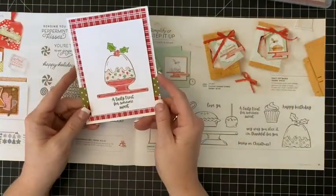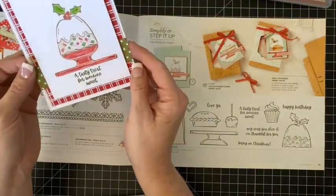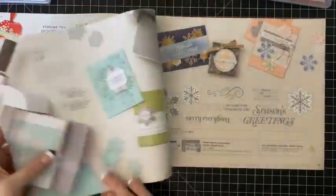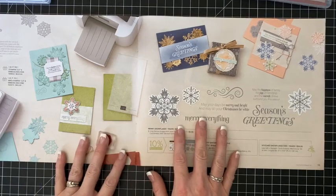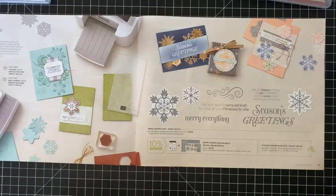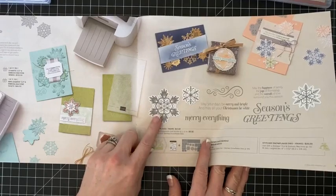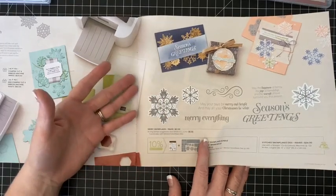I made this card with this stamp set and the gingerbread designer paper — I did a little bit of coloring, and this whole paper is dusted with glitter. This could be one of our paper party cards, we haven't finalized yet, but I love it. The Sweet Treats stamp set is right here. I just ordered the snowflake set today — these snowflakes are stitched, which is really fun, and I have an idea for a card using the greeting here. Usually I wouldn't order Christmas stuff this early but I had to get it right away for the stitched snowflakes.